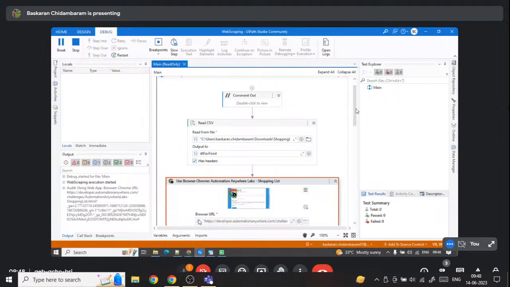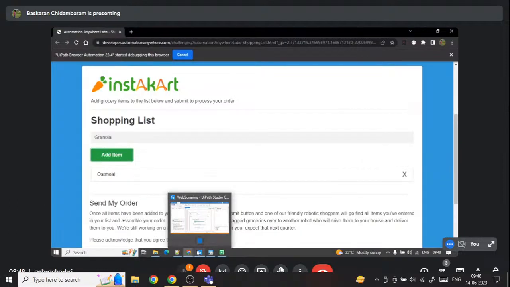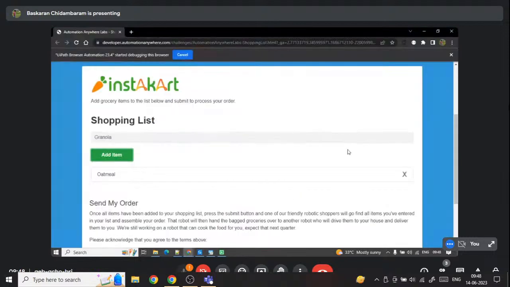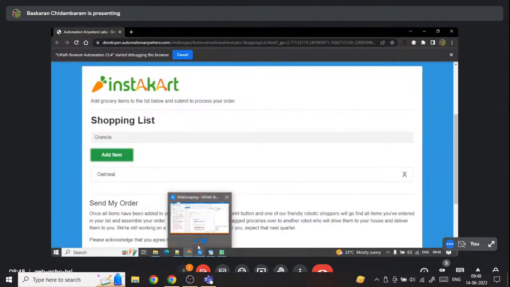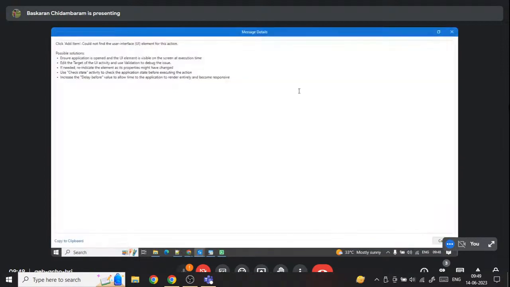If you see, an error occurred. It has been trying multiple times. Okay, now the error has occurred. This is called an error. So this is how we'll be getting error information.